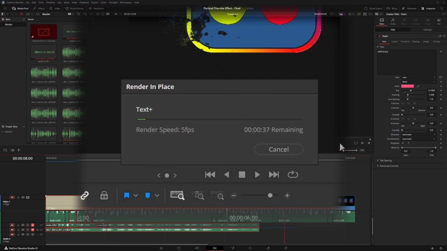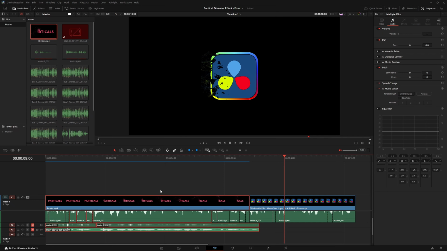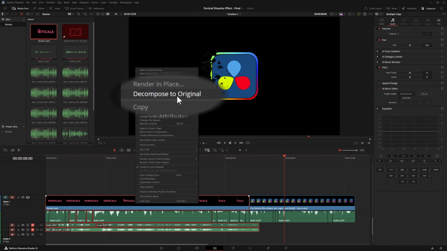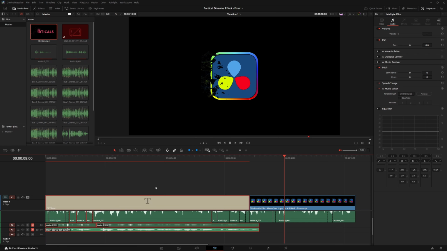It's then going to render this one section of the clip in place. Depending on the file size, the resolution, and so on, will determine how long it takes to render this one clip area, so that when it does play back, it doesn't have to render it at all. It's just going to effectively play through. If you want to go back in and re-edit it, just right-click in there and Decompose in Place, and that's going to put you right back to the original clip.